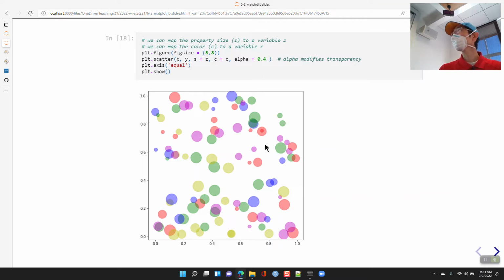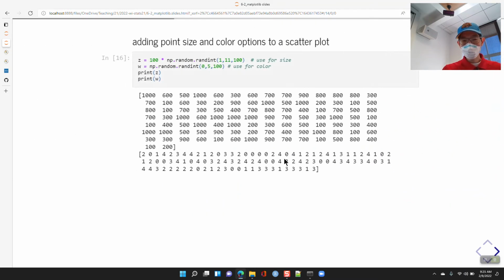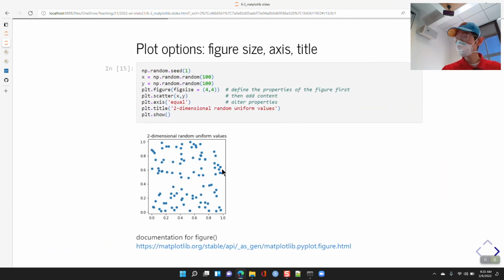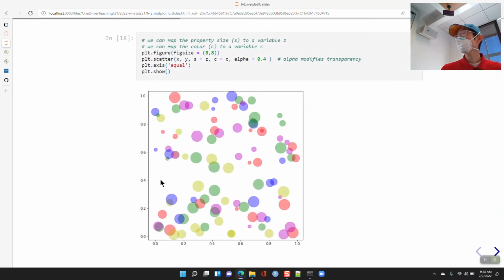It might not look like it, but if you look at some of these patterns, say there's these 3 circles over here, and there's a cluster of points over here, these are the same X and Y locations. The dots are in the same position. You can see there's a gap right here and a gap in this top right corner, and that still exists in this plot. All we've done is taken each dot and changed the size of each dot, and changed the color of each dot.